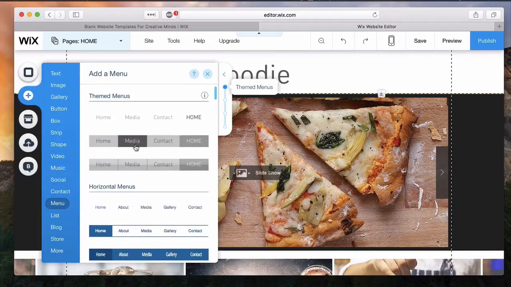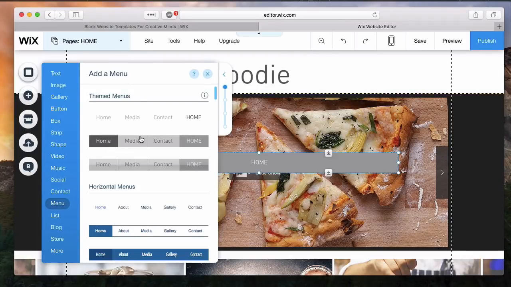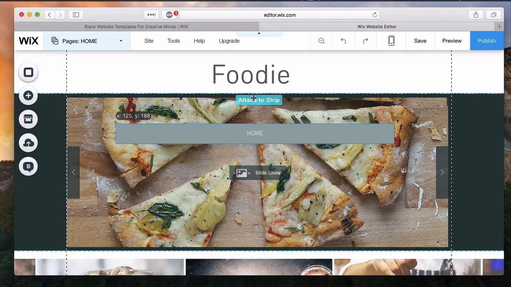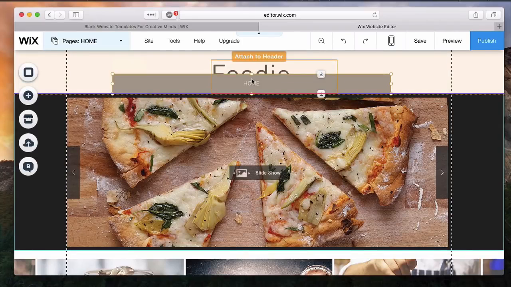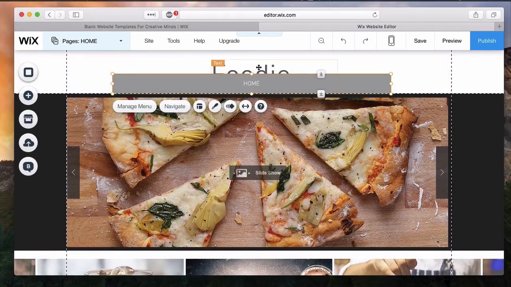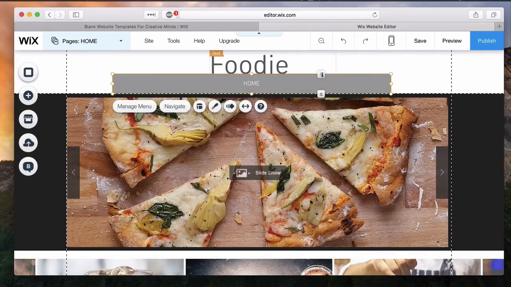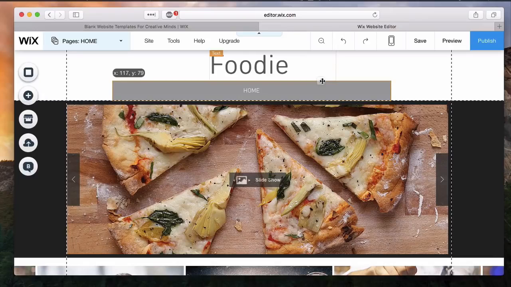So for example, if I just want to add this very common one here, I can add a themed menu. So I'll just go ahead and click on this one right here. And what this is going to do, it's going to go ahead and drop the menu element here on my site here. Now I'm just going to go ahead and drag it up wherever I want to put it. So let's say I want to put it up here, attach it to the header, and then I'm just going to go ahead and move this site logo just a little bit above that. So let me go ahead and adjust that here so it sits just right on top of that. I can go ahead and even reduce the size of this just a little bit here, so I can go ahead and put it down.